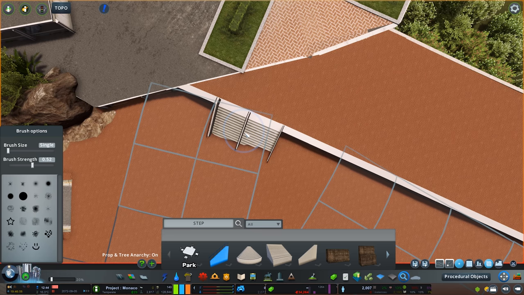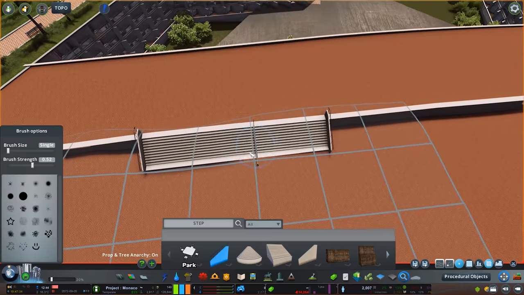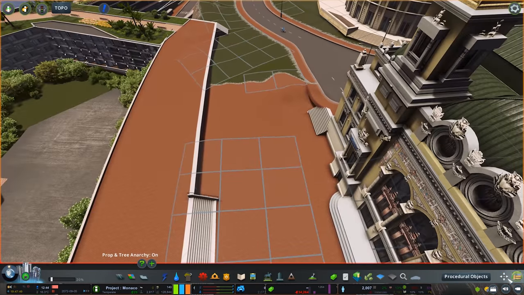and you'll see a bit later on as well, very shortly, we start to place down some of the ornamental street lamps. And there's three versions of these, and every single one is beautiful.